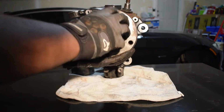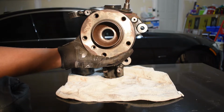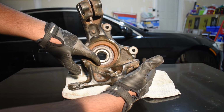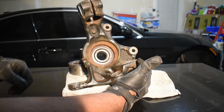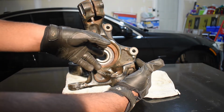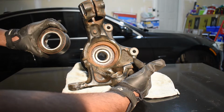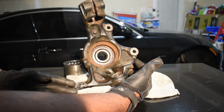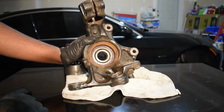So at the front here, this is the hub. The hub contains the splines in which the axle will thread into, and behind the hub is where the bearing sits. So it goes bearing, the hub goes through the bearing, and then the axle goes through the hub. What they do is press out the hub at the front, and then use their hydraulic press to press the bearing out of the front, and then they just put in the brand new one. This is the old one. They put in the brand new bearing, and then they reinstall the C-clip, and then the hub, and that's about it. Let's go to the car and I'll show you how to reinstall this real quick, how to torque everything down.